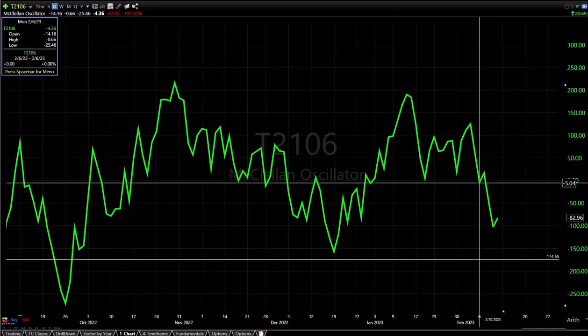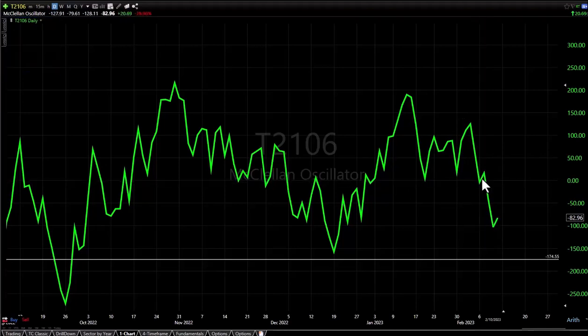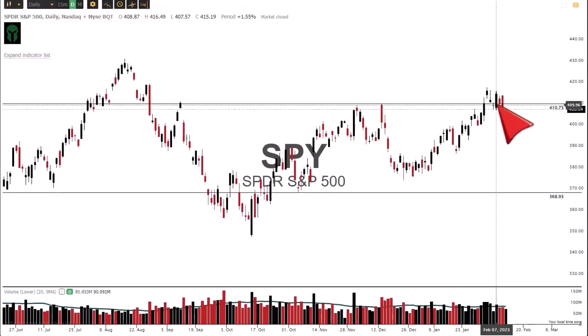Now, if you go and take a look at the market on Monday, how we acted Tuesday, and then you go look at Wednesday, you're going to see something. Now, if we drill into those days, you can see exactly how we acted and now how we're acting after we have a little turn in that oscillator.